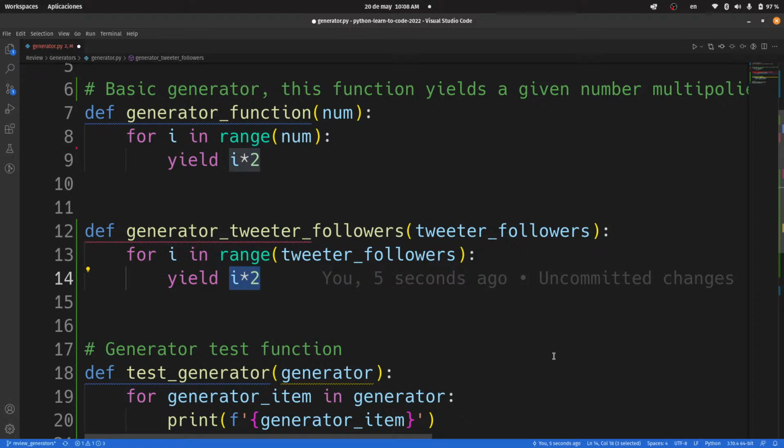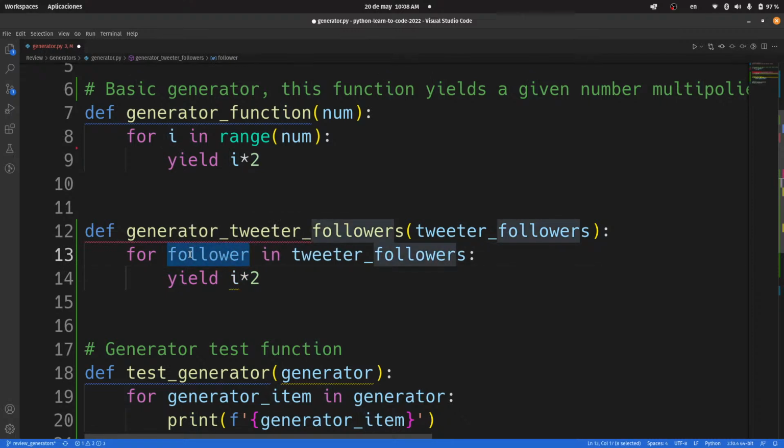But in this case, I wonder what am I going to get. I don't need to create a range anymore because it's supposed to be an iterable object anyway. I'm going to yield a follower. I wonder if I can concatenate right here.